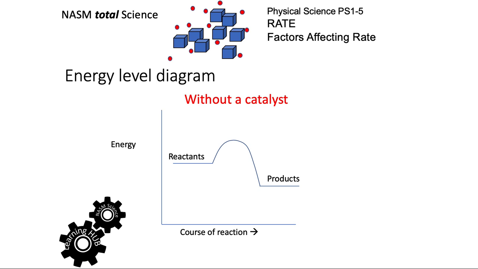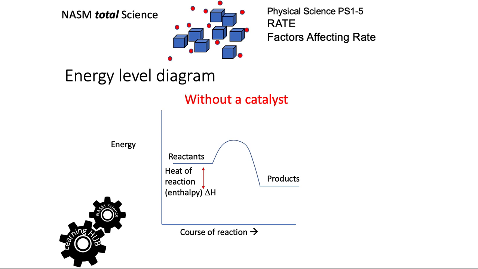The potential energy of the reactants, the horizontal line, and the products. The products being lower, energy is going to be given out in this particular reaction, so it's exothermic, and the curve between them represents at the peak a reaction intermediate that is formed.